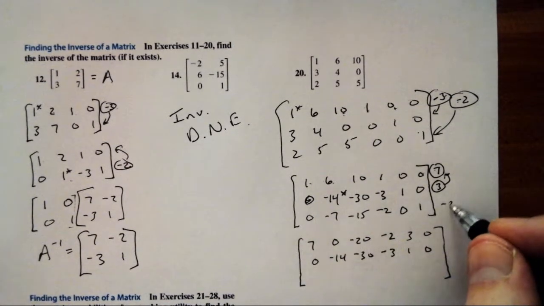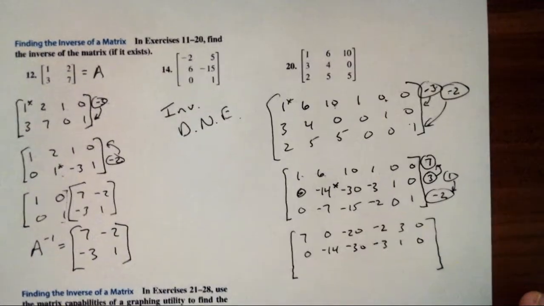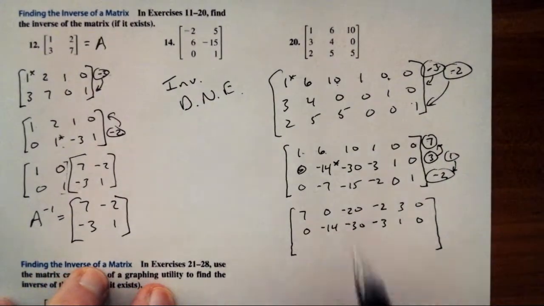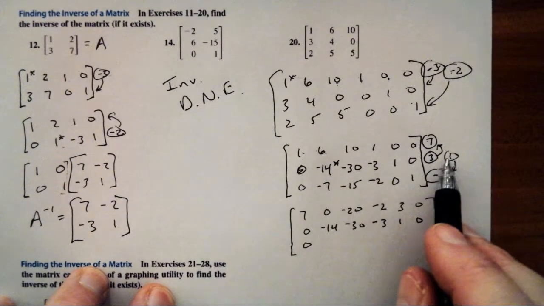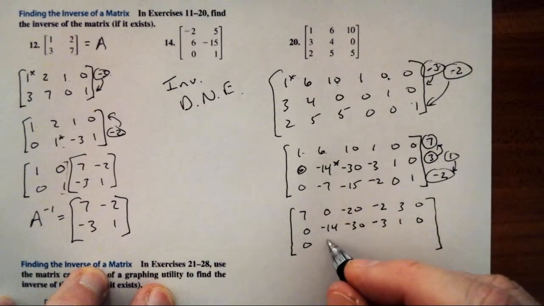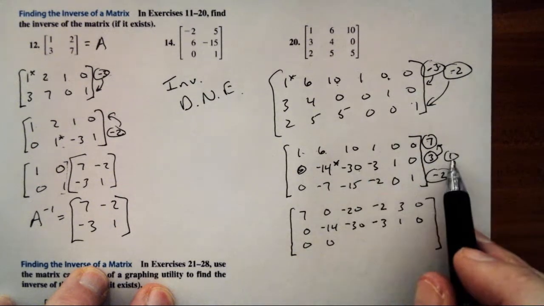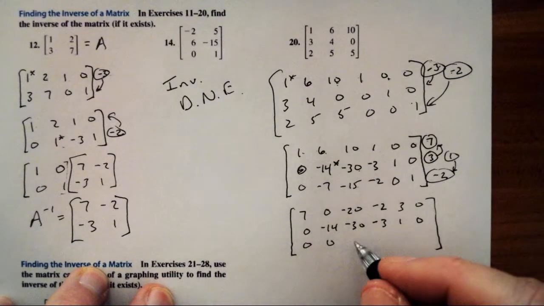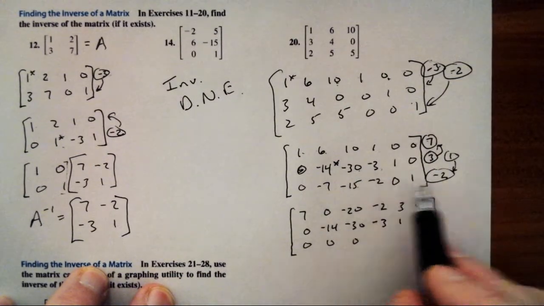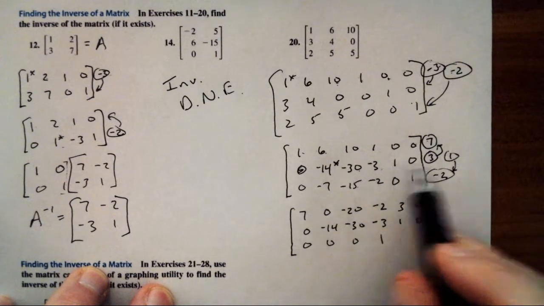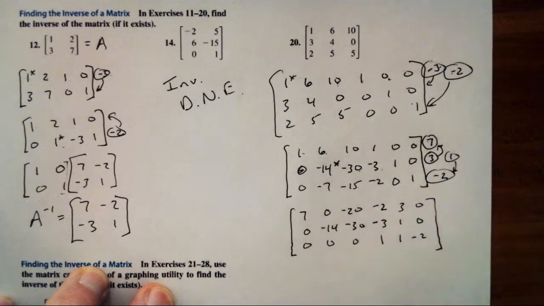I'm going to multiply this row by -2, leave this row the same, and go down and pay him a visit. 0 and 0. -14 and positive 14. That's why we're doing it. Okay, let's see. I get -30 and positive 30, plus 0. I get -3 and positive 4. I get 1 and 0. I get 0 and -2.